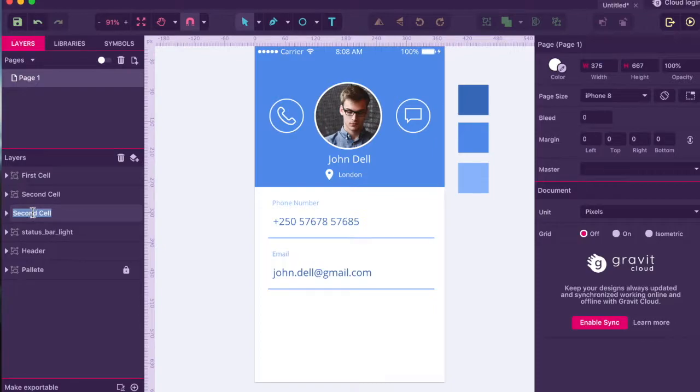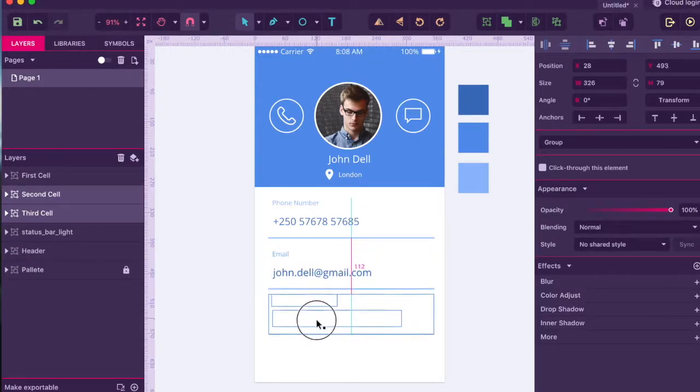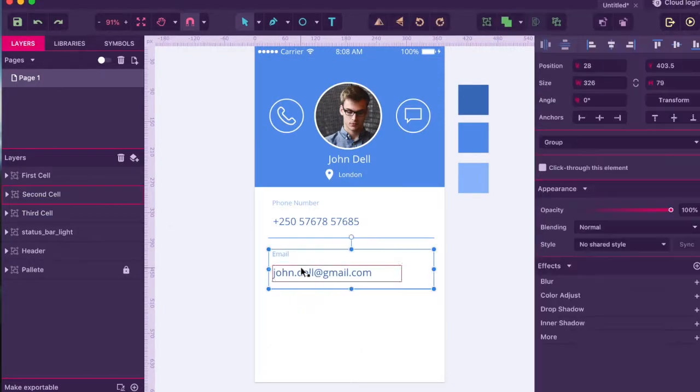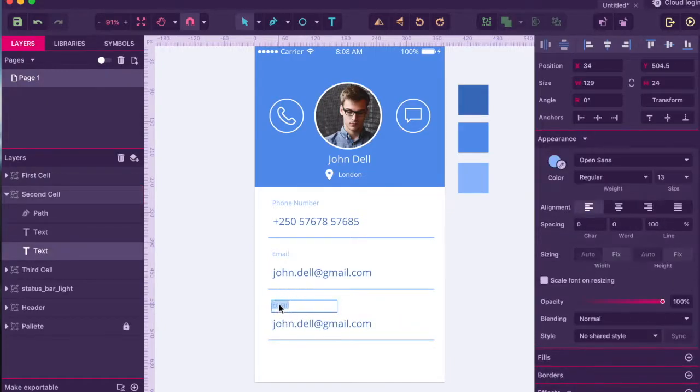What should be, phone number, email, okay, date of birth, how about date of birth, so duplicate again one more cell, third cell, again move down the copy. Oops, move both, select only one cell, the third one, move.